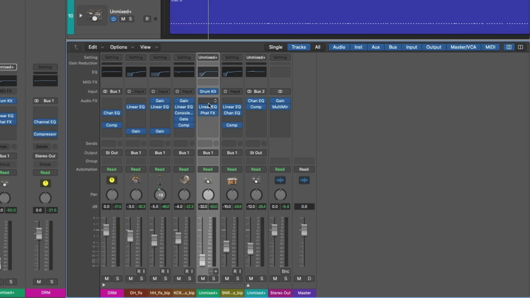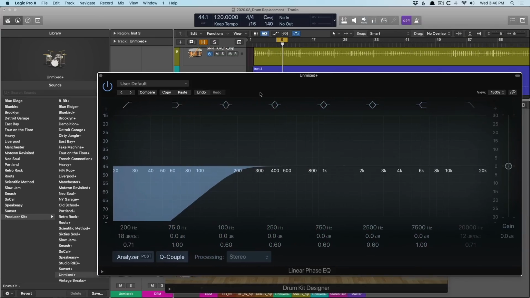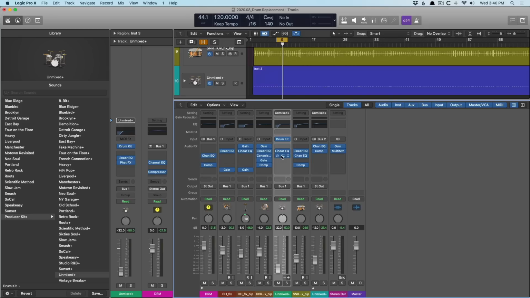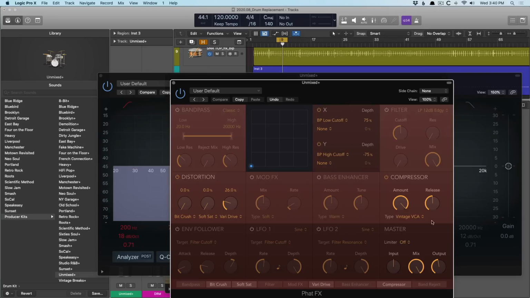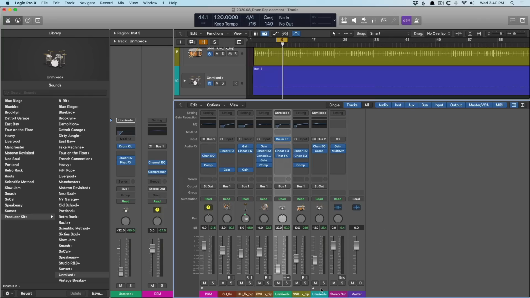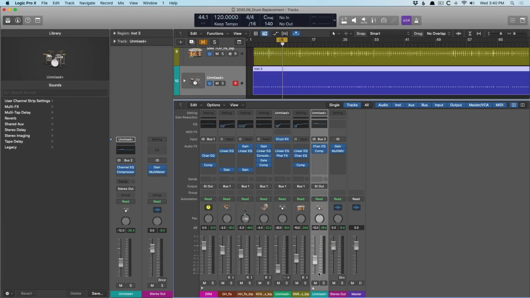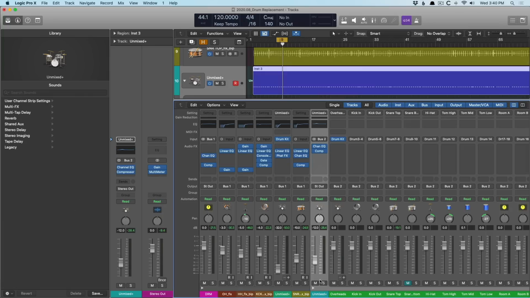And if we take a look at the channel strip here, I've used the linear EQ to actually roll off quite a bit of the low end because this kick drum has no problem with low end. It's more like the top or sticky attack that I want to add. And then I've also used the Fat Effects to add a touch of distortion, quite a bit of compression just to stabilize it. And then with the snare sample, if we pop open, it's actually a full producer kit.